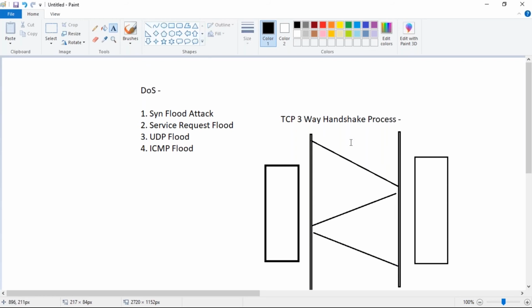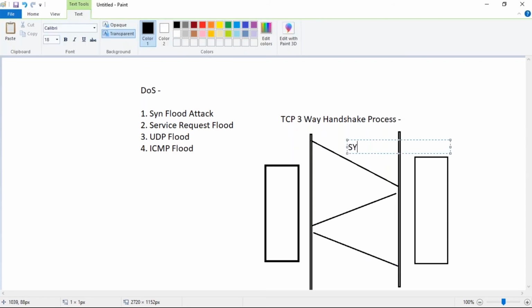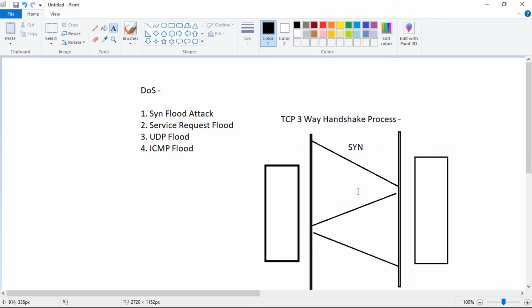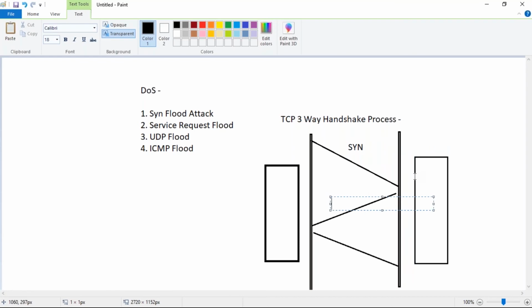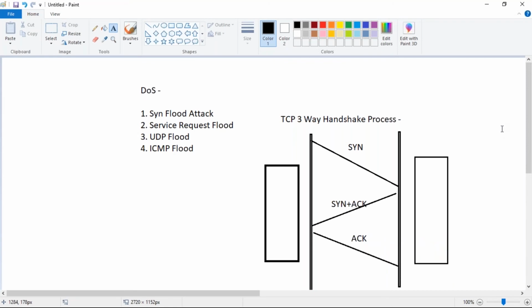So this process is called the TCP three-way handshake process. And I'm assuming that you have an idea about this TCP three-way handshake already. Now this TCP three-way handshake process is vulnerable.